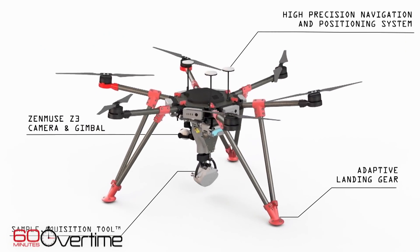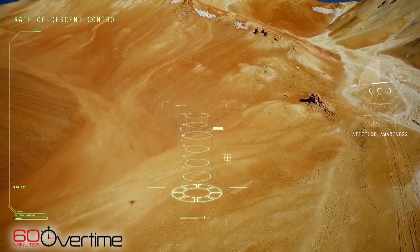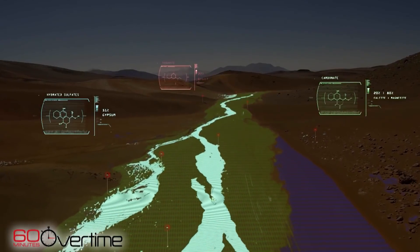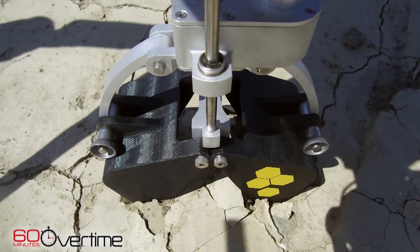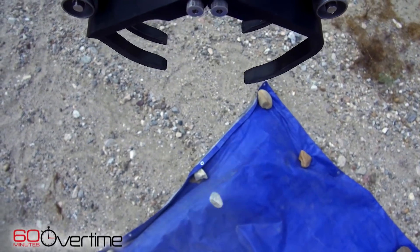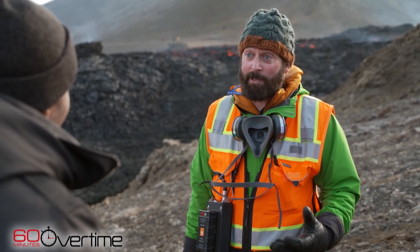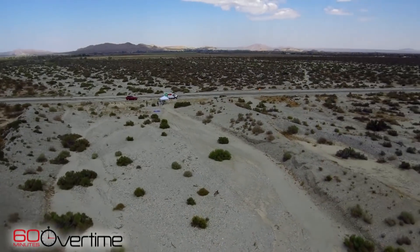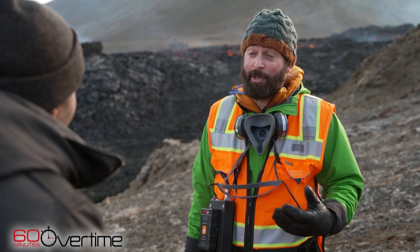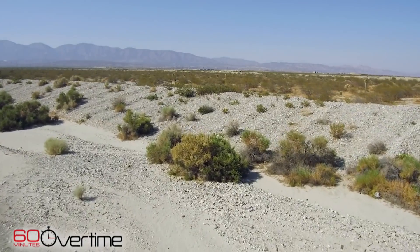If all goes according to plan, RAVEN will go further, working with a rover by flying ahead of it and sending data back to its four-wheeled boss to generate 3D maps. It will also have a claw that can retrieve Martian rocks and deliver them to the rover. The drone has completely revolutionized the way that we do fieldwork. It can be a scout and it can provide a tremendous perspective on your environment. Drones act like personal satellites that give us a bird's-eye view of our environment.